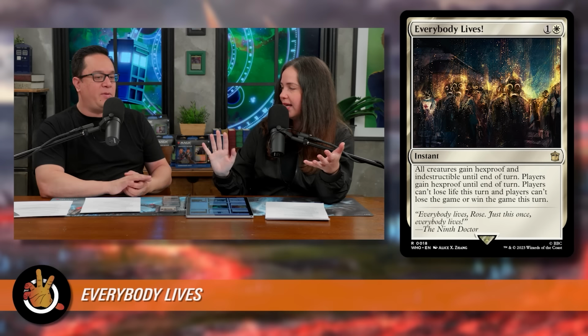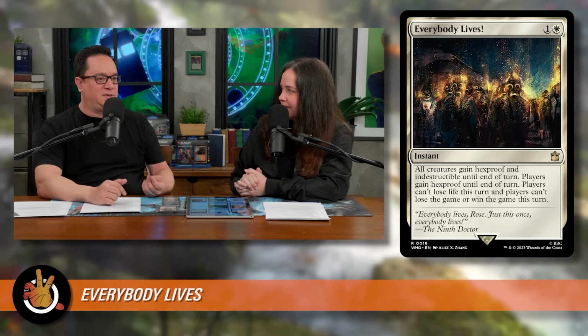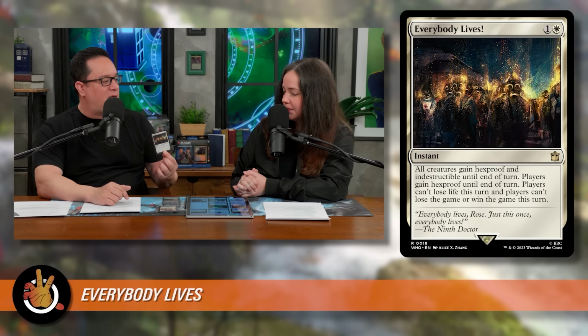Maybe that means you can put this in a deck that cares more about that in-between stuff, more about commander damage or something like that. The more I think about it, the more this is absolutely playable in cEDH, even though I don't know much about the format, so I'm speaking from ignorance. But at the same time, this is a card that stops somebody else's combo and allows you to live through it.